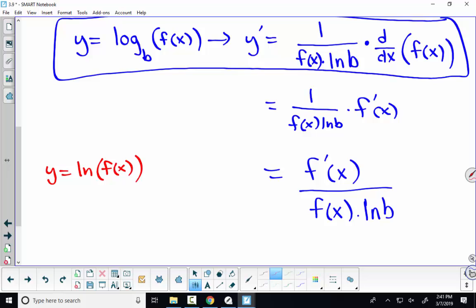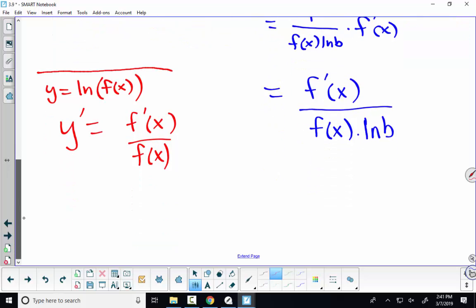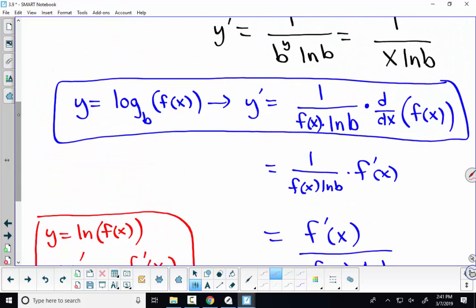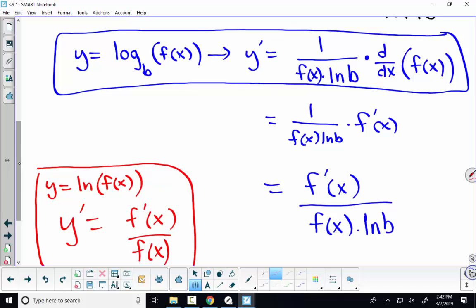So this formula said that the derivative of this was f prime of x over f of x, 1 over the argument times the derivative of the argument. So really the only difference is for any other logarithm, you have the ln of b in the denominator as well. And is that the formula you want to remember? Yeah. So this is for the natural log, but this is the formula that we're looking at here for any logarithm. Notice the natural log fits in here, right?